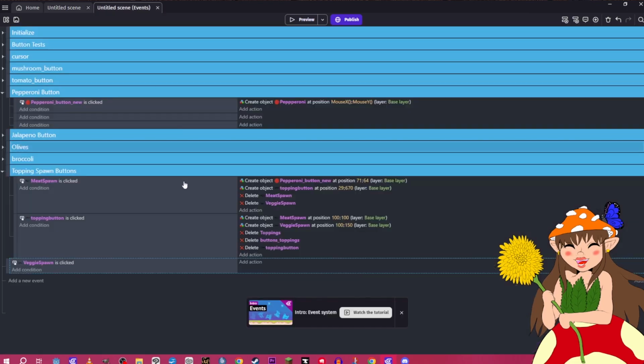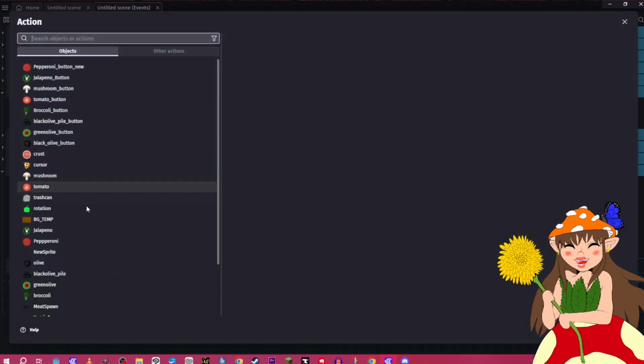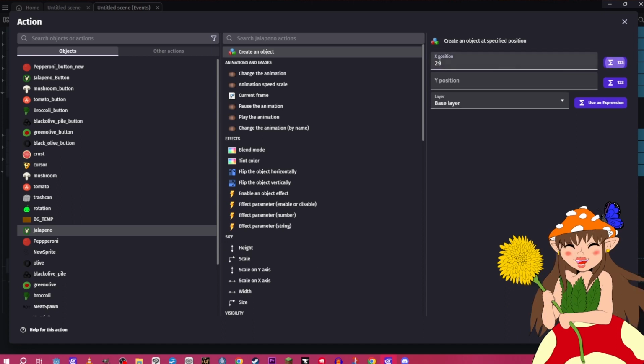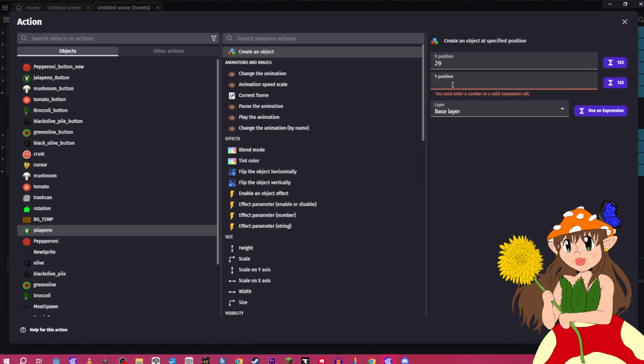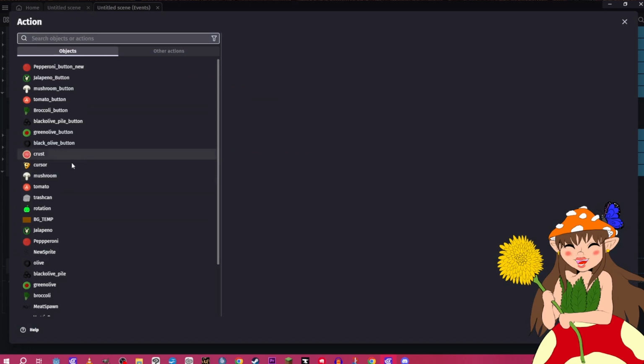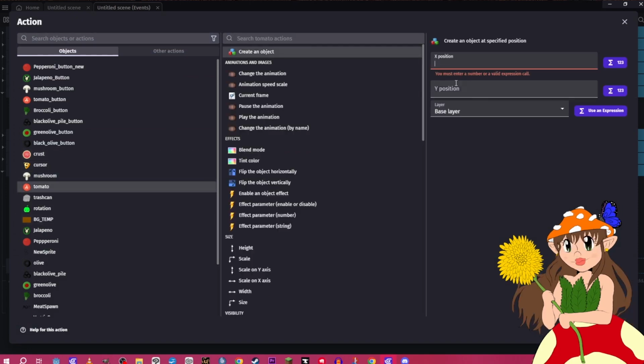Okay, so I will have it that it will. We'll just pick a few. It will create this object at 29 by 100, and then it will create this.